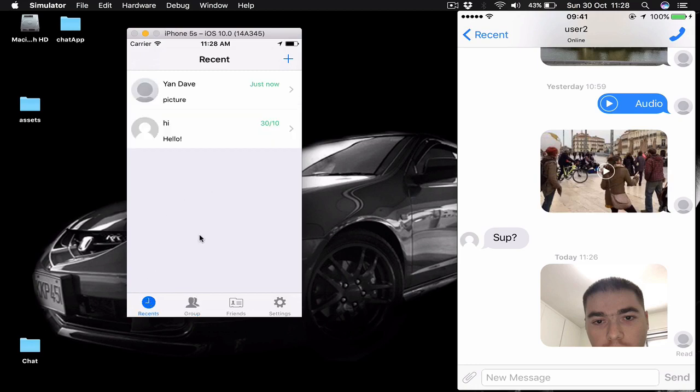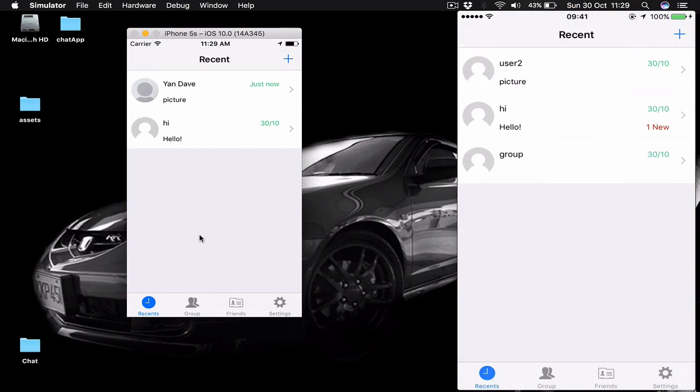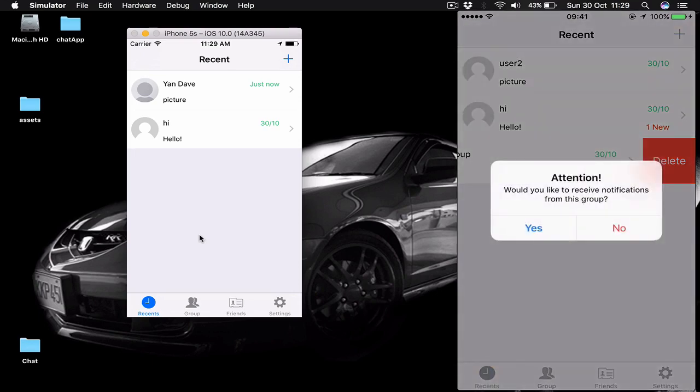For example, on my device here, I have a group chat. Let's say I want to delete my group chat from here, that I am part of. I have a notification here asking if I would like to receive notifications for this group. So we have two options: we permanently delete and come out from the group, or we just delete the current recent, and once there are new chats we will be notified.